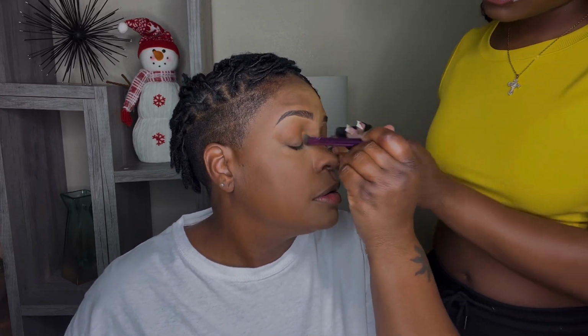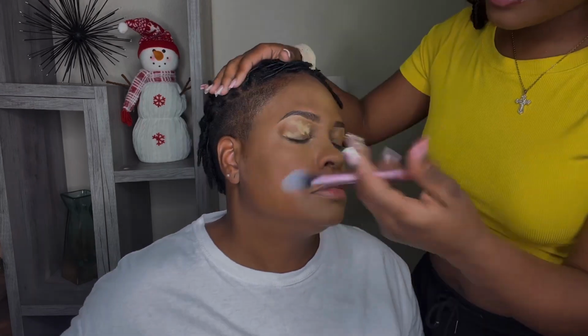And that's what she's doing here. Now, I did not have to tell her what to do too many times. But as you can see, I have the brush here because what I'm telling her is you want to blend this out before you set because you don't want to set any creases.